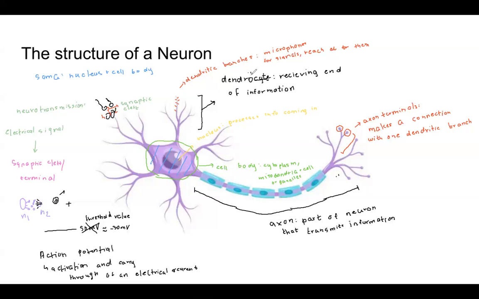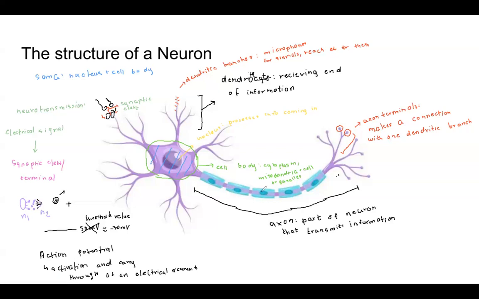Dendrite, sorry. I'm not sure if dendrocyte is a word. I don't know why I said that, but I think I've heard of dendrocyte before. So yeah, that could possibly work. But yeah, and then you have your cell body, which takes all the input of signals, adds them together, and decides, oh, should I fire or should I not fire? Once it decides, you have your axon. So your axon basically propels or sends the electrical current through.